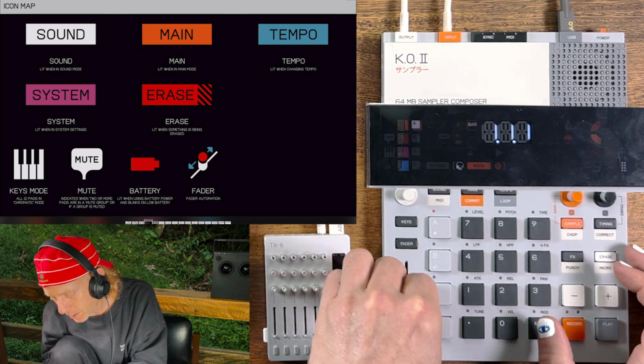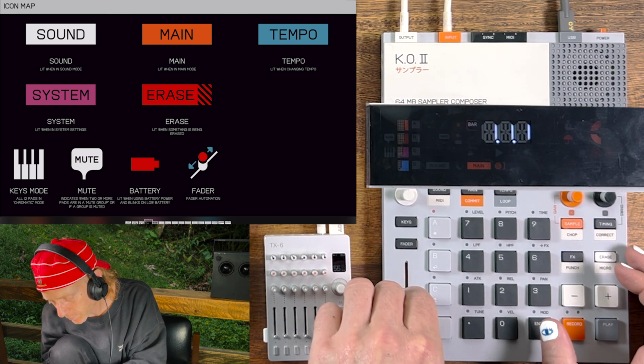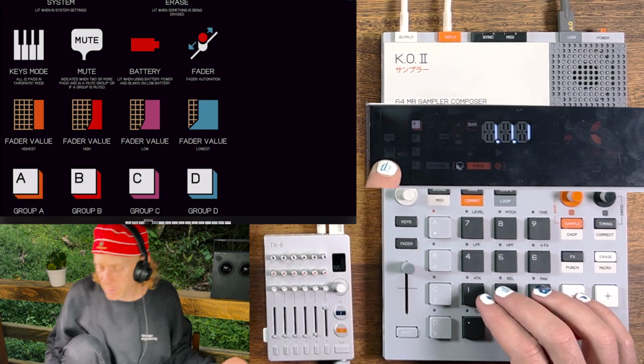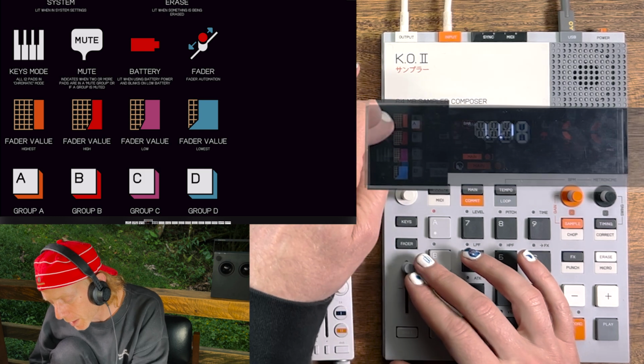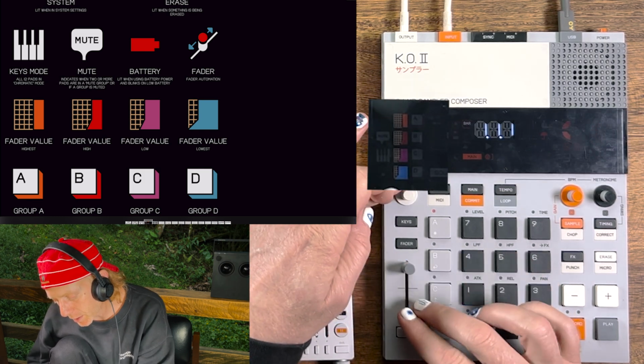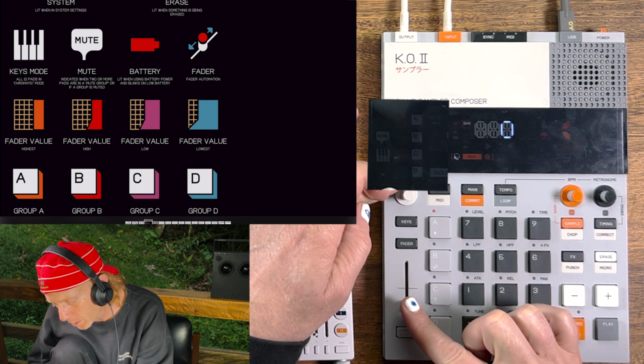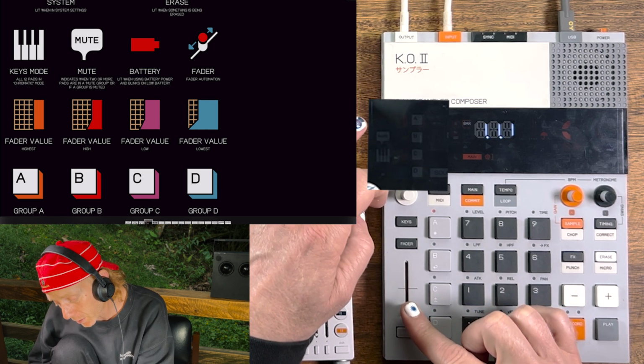We have our fader. You see, down, making automation. Flashing. We have our fader value. So right now, it's at its highest. If you see us going slowly down with the faders, lowering, lowering, lowering. Oh, right, we back to mute with our fader automation.